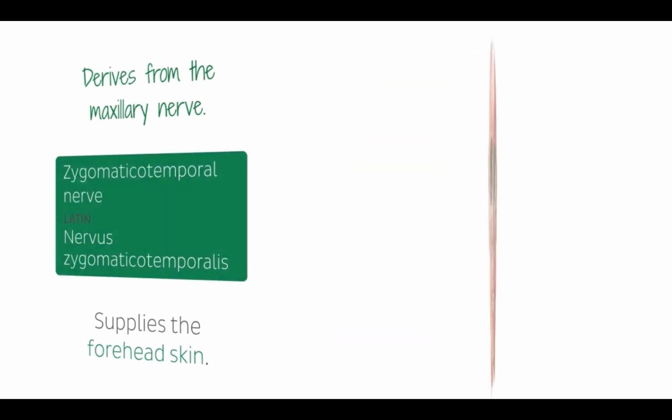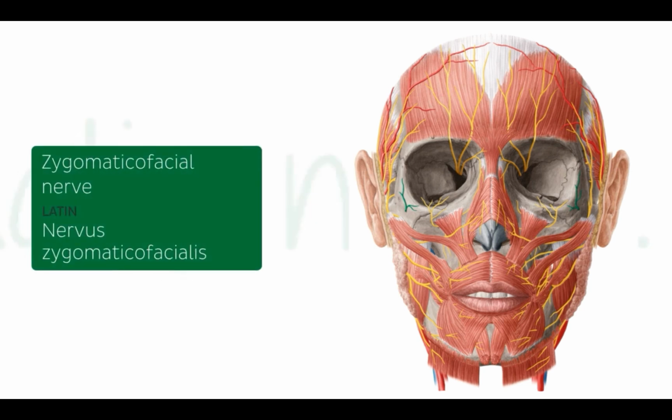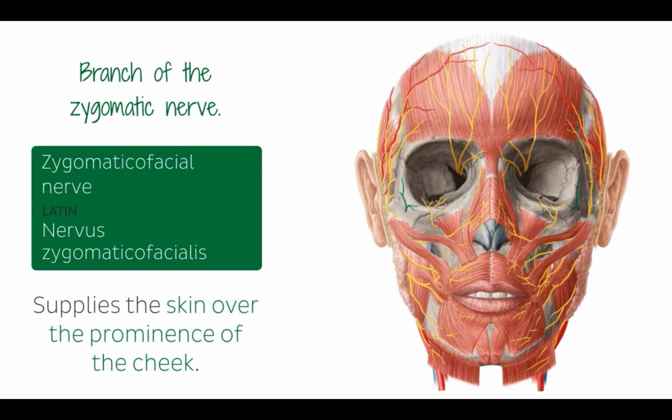Another nerve that you see here highlighted in green, now from the anterior view, these really tiny nerves, are known as the zygomaticofacial nerve. They're branches of the zygomatic nerve. They pass along the inferolateral angle of the orbit and emerge upon the face through the zygomaticofacial foramen in the zygomatic bone. As you can see here, these foramina, this is where the zygomaticofacial nerve will be coming out through. This nerve will be supplying the skin over the prominence of the cheek.